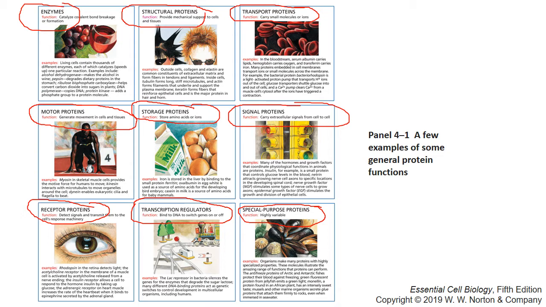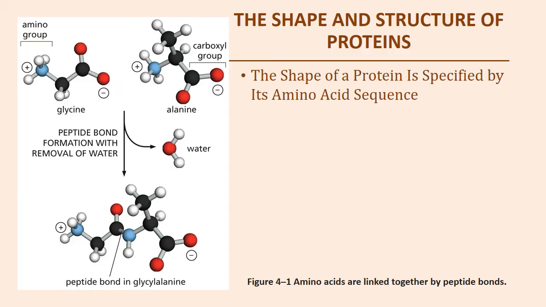So it comes as no surprise that this macromolecule would get an entire chapter dedicated to its shape, its structure, and overall to its different functions that it can play a role in. Now, first things first, please remind yourself, as we discussed in one of our previous chapters, that a protein is a macromolecule, and it's composed of subunits called amino acids. So the amino acid is going to be your monomer.